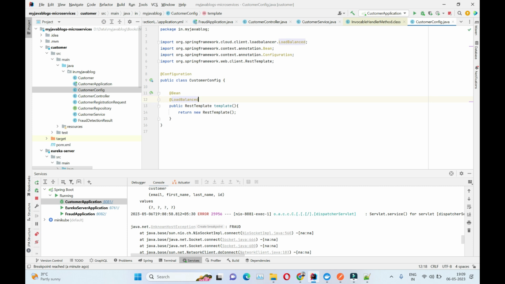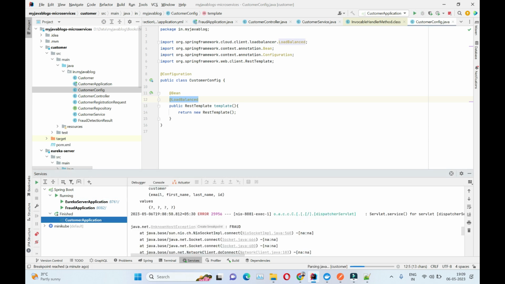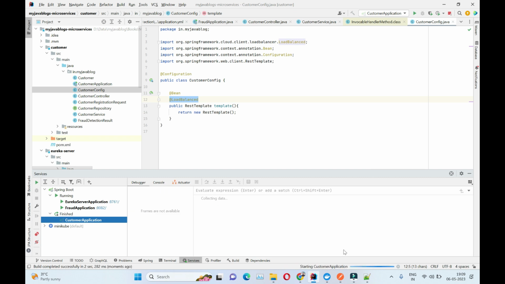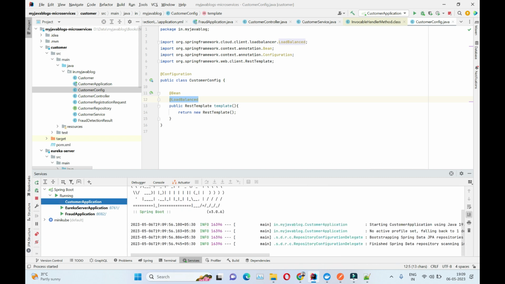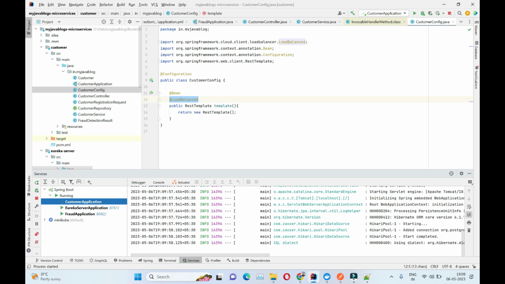So if there are multiple fraud detection services registered against the Eureka server, it will be load balanced among them. So we just need to add this annotation here on the REST template. So now let's just run this application again in debug mode, and I will show you this call will be successful after that. So let's just wait for this customer application to be started.